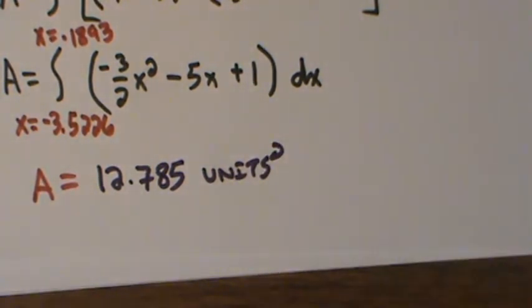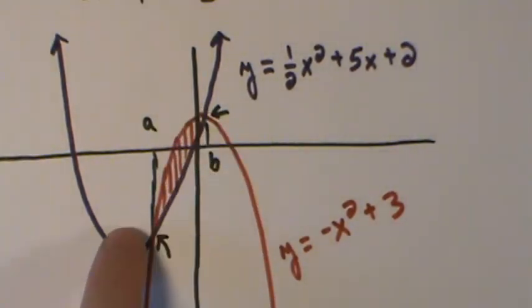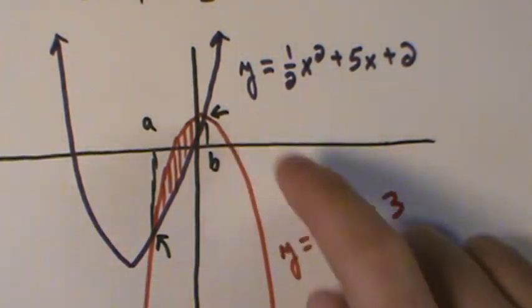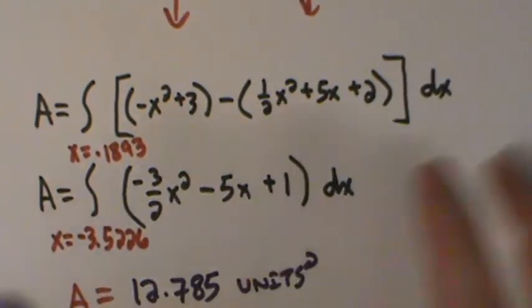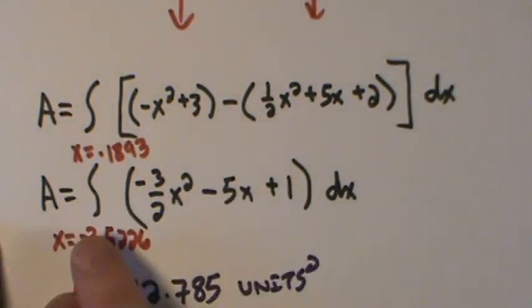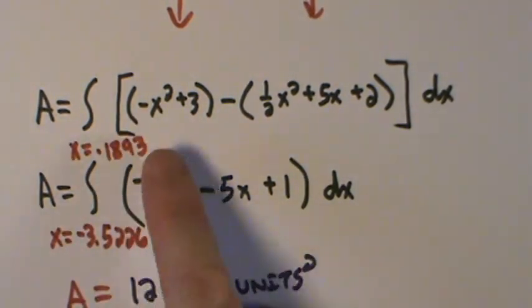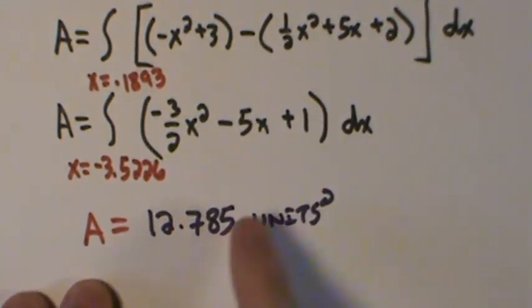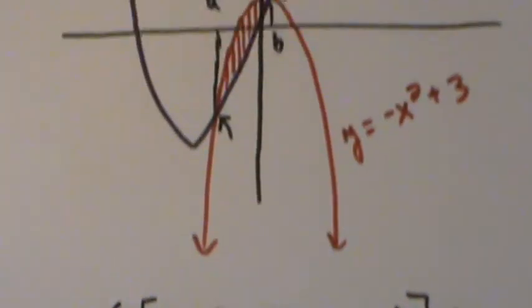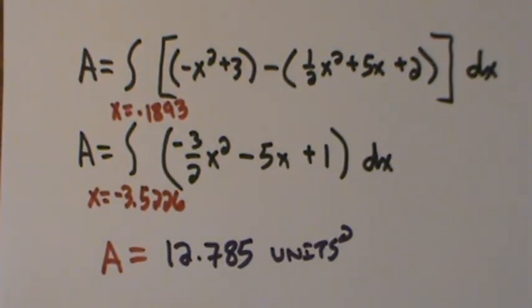And so in this example, I show how you can start with two functions. You simply find what region is being contained between those two functions. You have to find their points of intersection. Once you have those points of intersection, you can set up your integral. So I've got the area from the first point to the second point. That'd be left to right. And then this is the top function minus the bottom function that I refined. Throw it right in the calculator, and that gives me the area contained between those two curves.